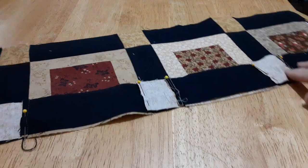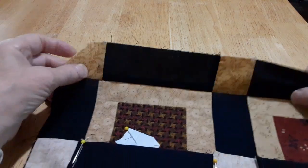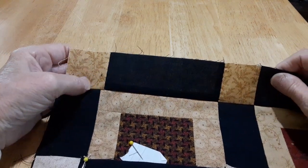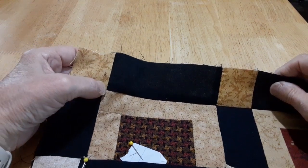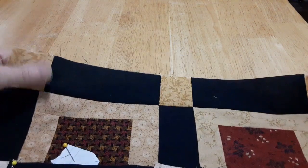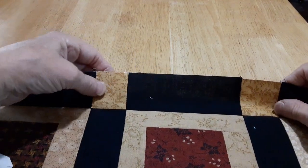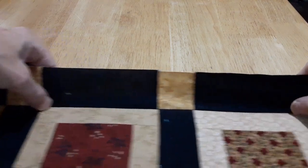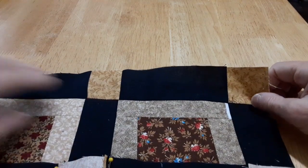And here's my second row, or this could have been my first row that I was going to add on. And you can see for my top, I have my gold and my black added. Now, very first one, you can see I'm off. I'm not worried about it. I could take and undo this sewing and then move it over. But by the time the quilt gets done, that's not going to be that big a thing. But that would have been nice. But then as you look at the others as it goes across, you can see that these are pretty close to right on that black line going down. So you've got a nice flow right there.